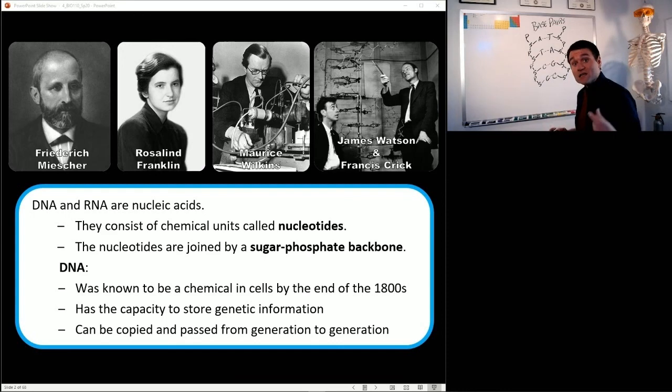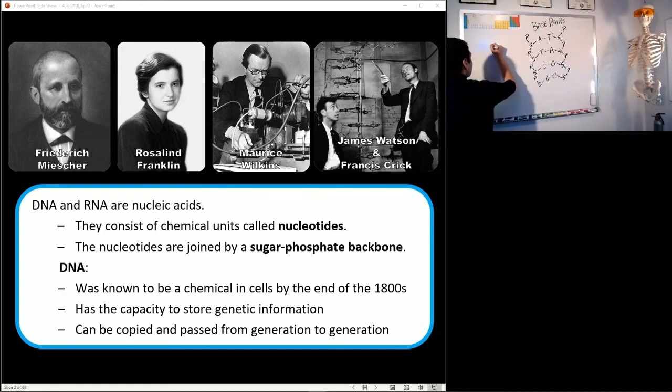Another interesting implication of Chargaff's result was that if you know how much of any nucleotide there is in any sample of DNA, you can figure out how much there is of every other one. Let's say you have a sample and it is 15% adenine, 15% A. I'm going to make it nice and big so you guys can read it even on the tiny screen.